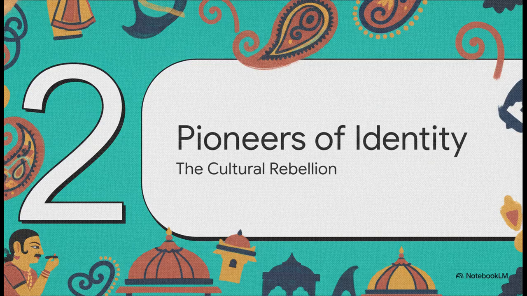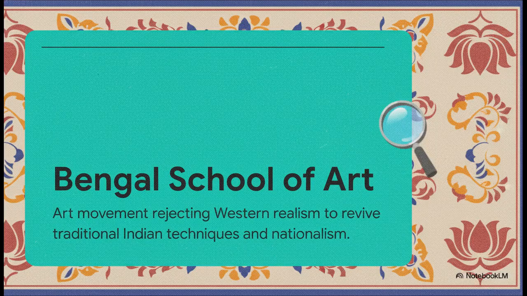Moving on to Section 2, Pioneers of Indian Identity. But before we meet the artists who waged this cultural rebellion, we really need to understand the intellectual engine behind it all. The Bengal School of Art. This was an incredibly influential movement that explicitly rejected Western realism. Instead, it was all about reviving traditional Indian techniques and sparking a genuine sense of nationalism.